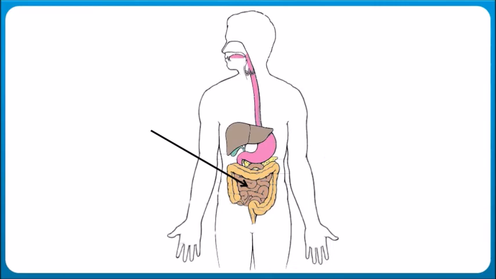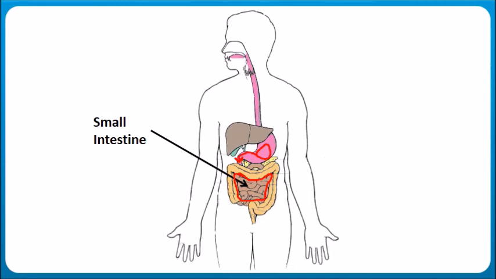Okay, so I already talked about it a number of times, but the next part of the digestive system is the small intestine, the brown coloured region down here, which collects the food after it has been in the stomach. Through the sphincter, it passes then into the small intestine. The job of the small intestine is the most important job in the whole of the digestive system. This is where the nutrients that have now been broken down can then pass through the small intestine and into the blood. So the blood can get all of the nutrients that it requires for the body to function, and they can be transported in the blood around the body to wherever they're needed.